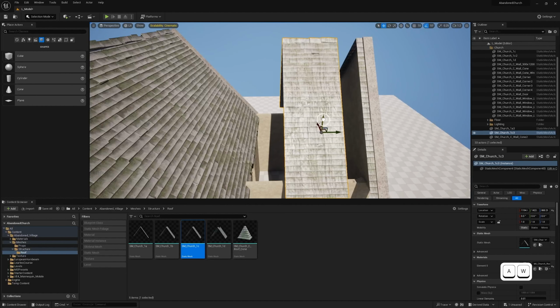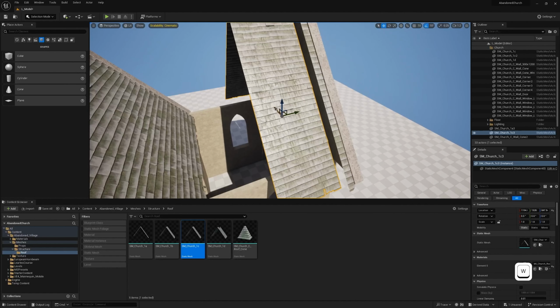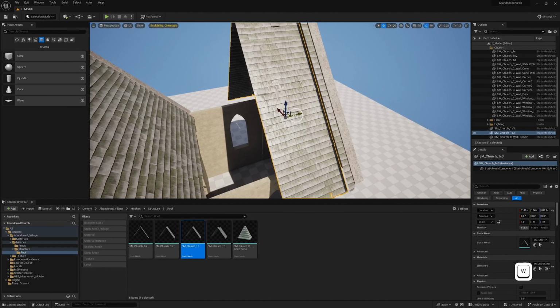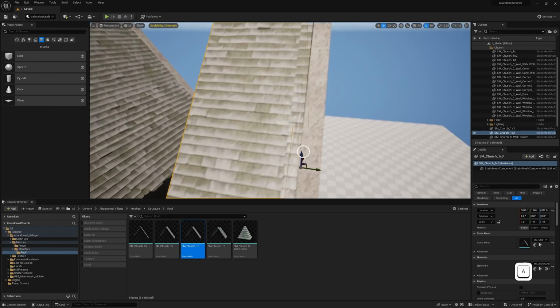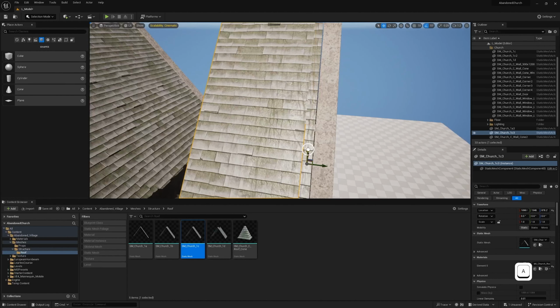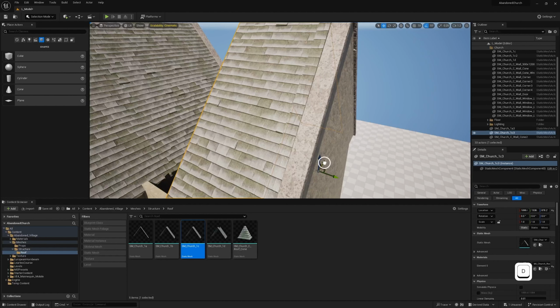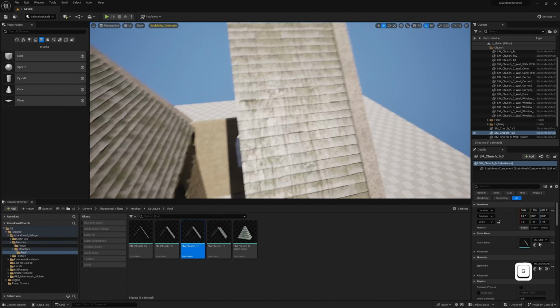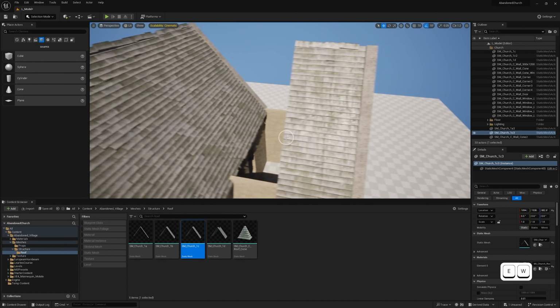One thing to let you know is that we don't have to be perfect in lining these up, because we're going to cover these up with some ivy, some vegetation later on, because it should be abandoned. So let's bring this up to the left a little. Kind of like that. It looks fine.